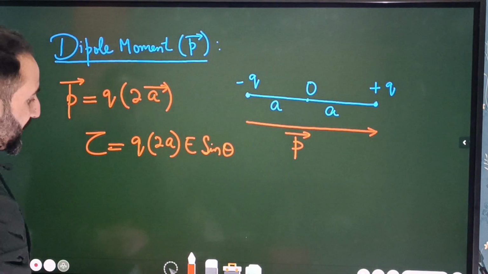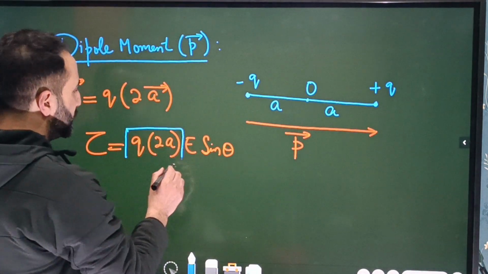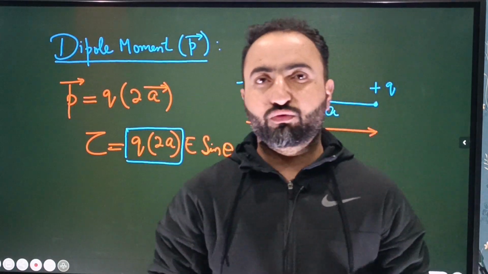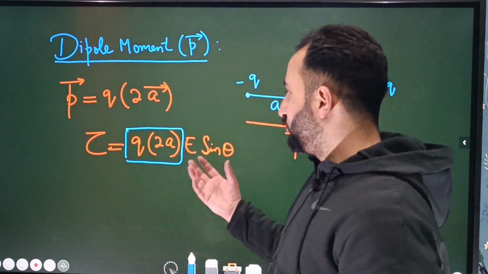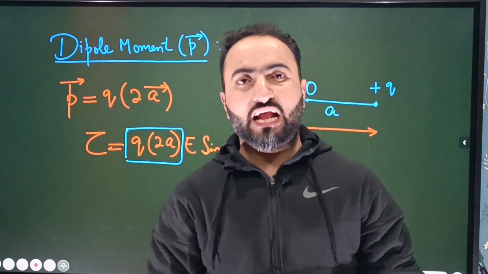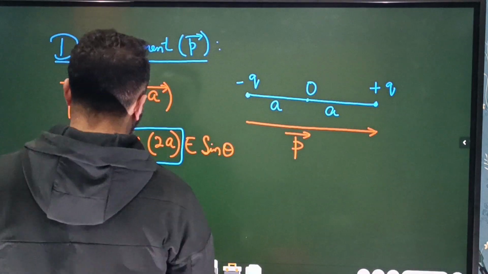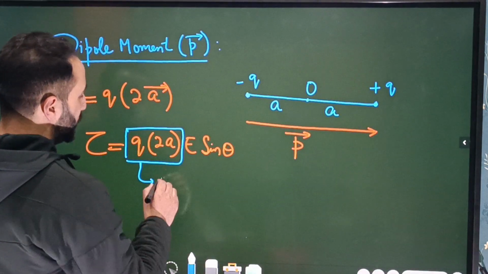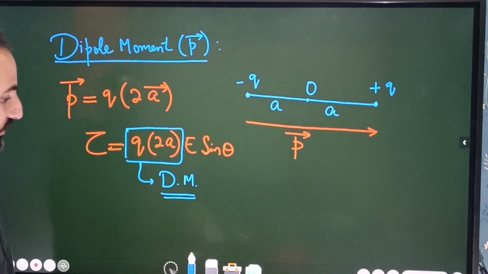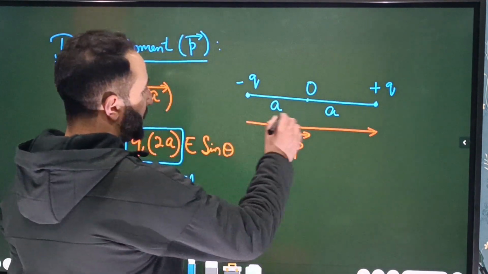Now you see that when we derive this expression, it contains Q multiplied by twice A. Now both Q and twice A are properties of the dipole. One is the charge of the dipole, another the length of the dipole. So that means this is the measure of torque. The more the value of Q multiplied by twice A, the more torque the dipole experiences, and vice versa. So collectively, we name this term the dipole moment. The reason is that it's a measure of torque. So P is equal to Q multiplied by twice A, always directed from minus Q to plus Q.